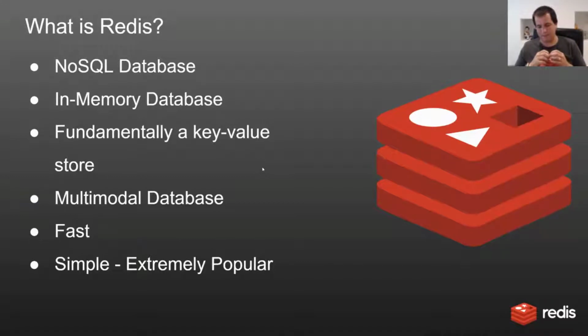The reasons why it's so popular: I think it's probably the most starred database on GitHub. It is one of the most beloved databases according to the Stack Overflow survey. And the reason it's so popular is because it's really fast and it's really simple to get up and running with.